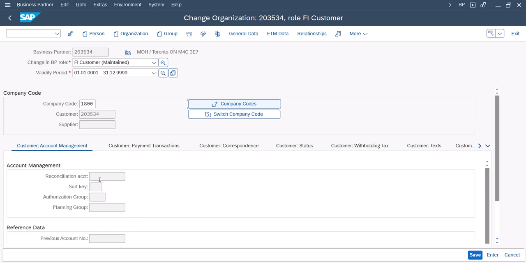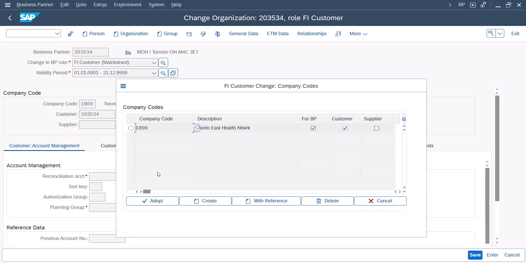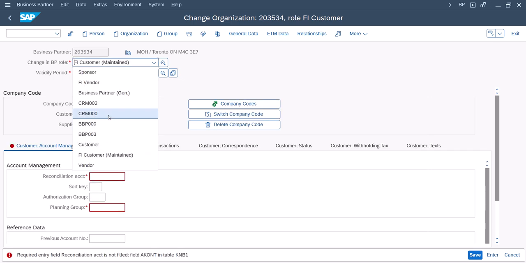You can see that the reconciliation account is not there; it's grayed out. Just enter it, and yes, it is open. If it is not open, then you have to go to the company code, press the create button, select your company and adopt. So sometimes if you find some problem, the reconciliation account will remain the same.